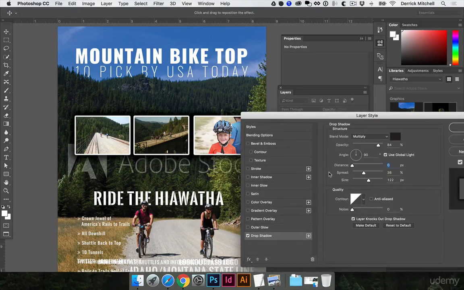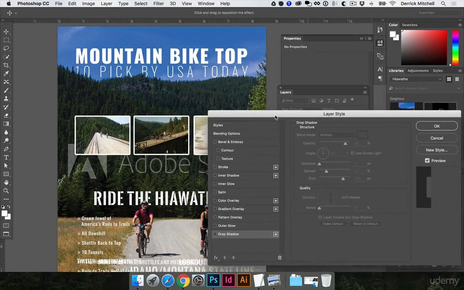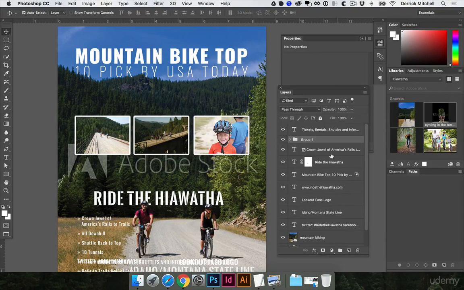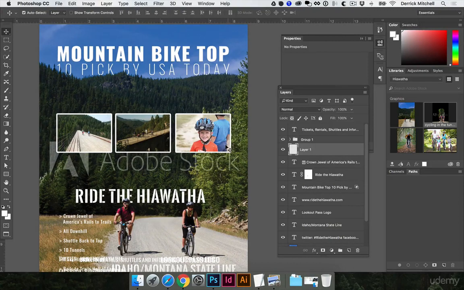Now personally, I'm not a huge fan of where this is going, but I did want to show you at least one way you can make this stand off of the background. So I'm going to turn off that drop shadow, since I don't like where it's going. Maybe we put a layer below it. So I'll command click. That way I get a layer below the one I had selected. And maybe I will put some sort of shape behind there.